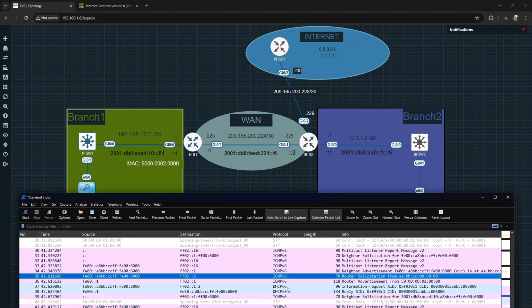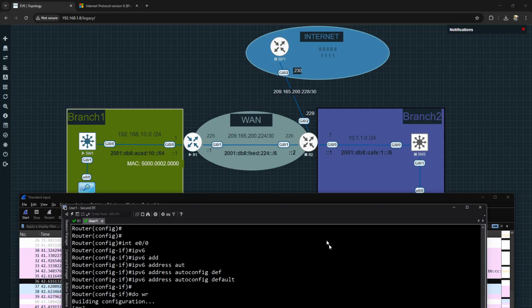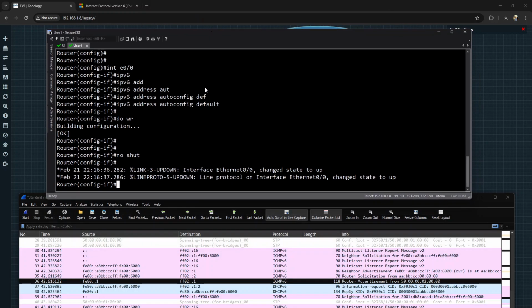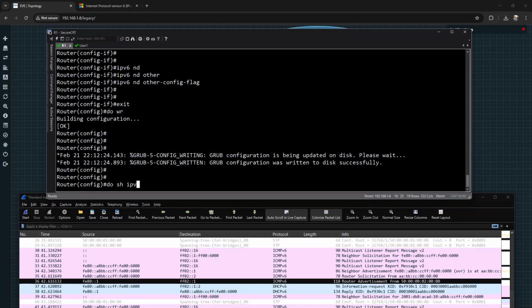And then here we have router advertisement. Router solicitation, then router advertisement is the router replying back. This is the link local IPv6 address of the router. Let me show you this. On R1, I do show ipv6 interface brief.